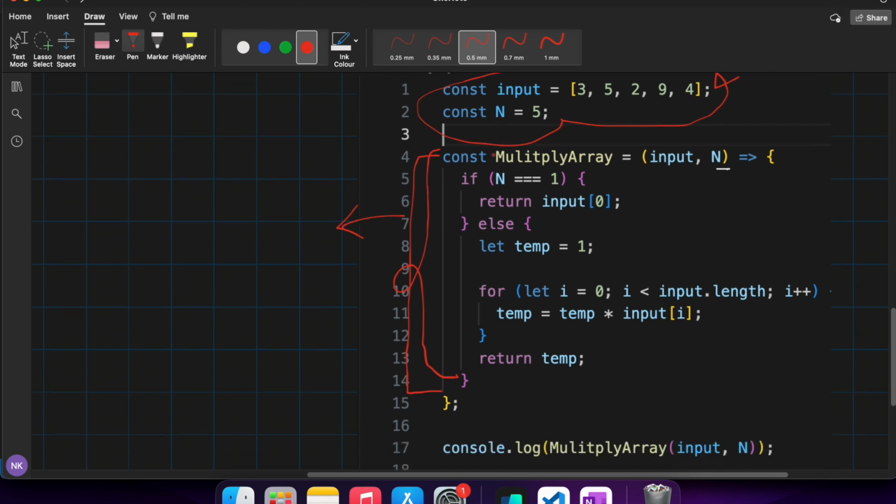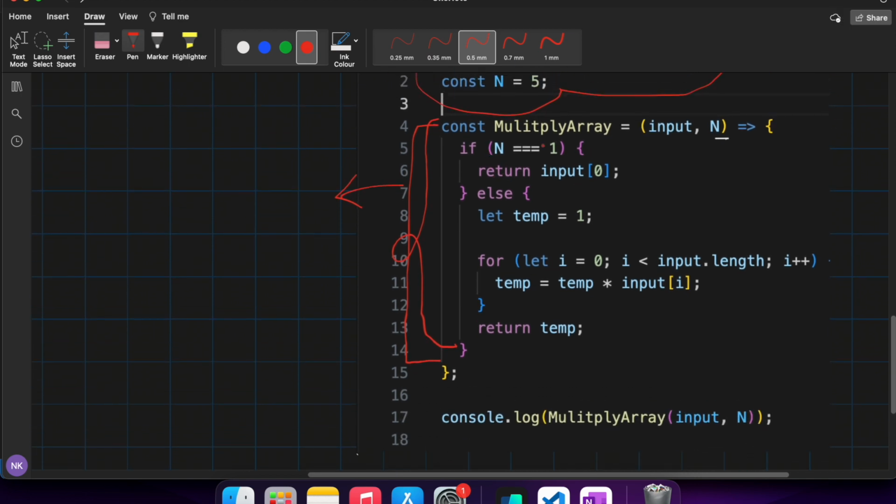So let's come here. We have if and else here. If n is equal to 1, then we are returning the input of 0. We are not looping or anything, so this operation is constant and it will be big O of 1. This is going to be big O of 1 because there is no looping going on here. We are just basically returning the 0th value of it, so there is no extra space we are storing. We are just returning whatever array we are receiving. We are not storing this array anywhere. So we are just returning it.